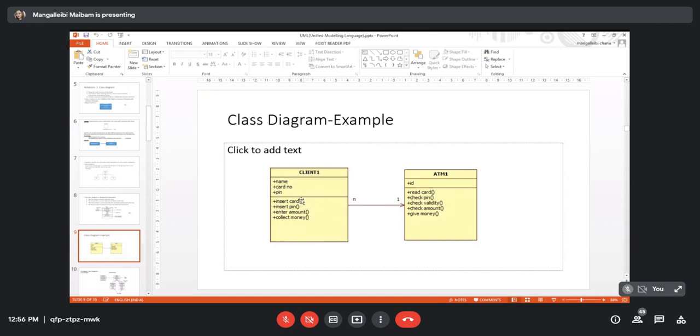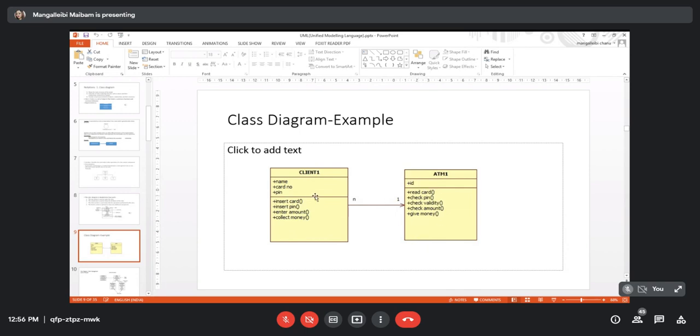And the operations of customer are the activities, the actions he can do. Inserting the card, he can do. Inserting the pin, he can do. Entering the amount he wants to withdraw, he can do. Then collecting the money, he can do. So these are a few operations which I have included here. You can add more, and here also you can add more for the ATM.